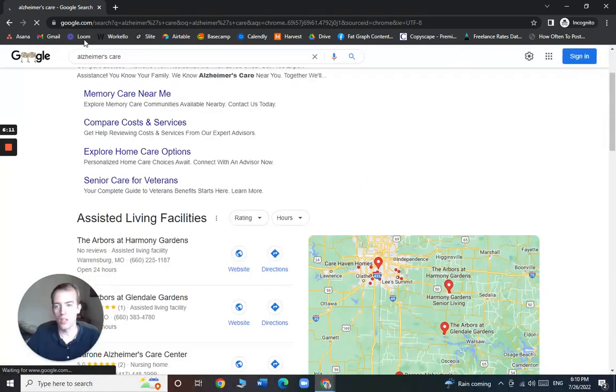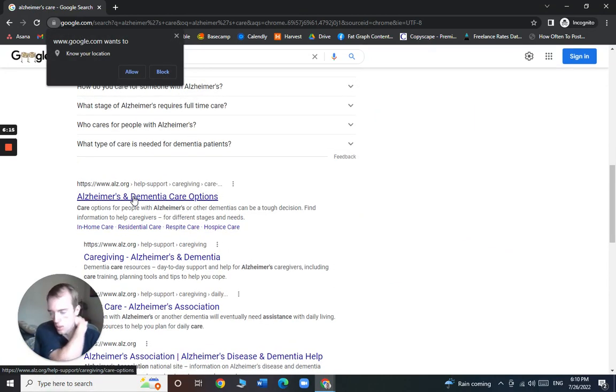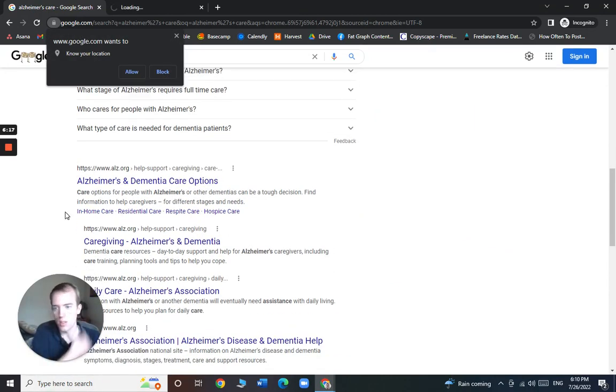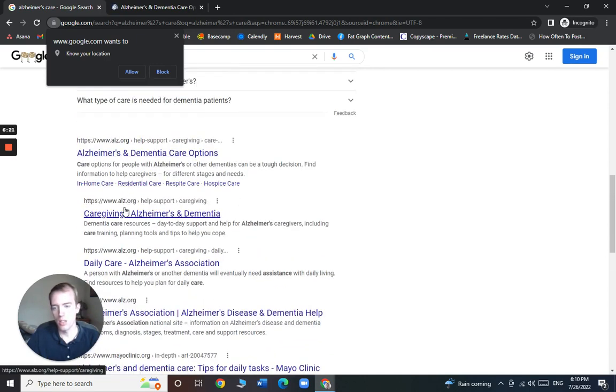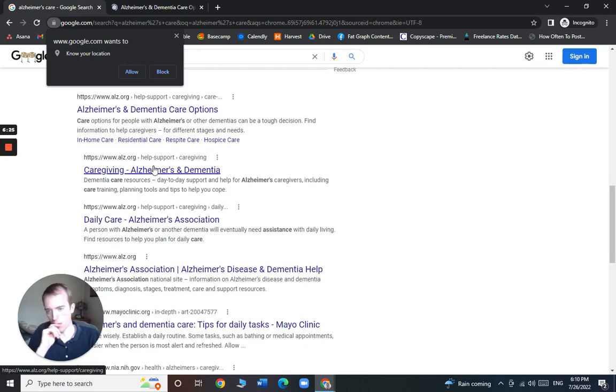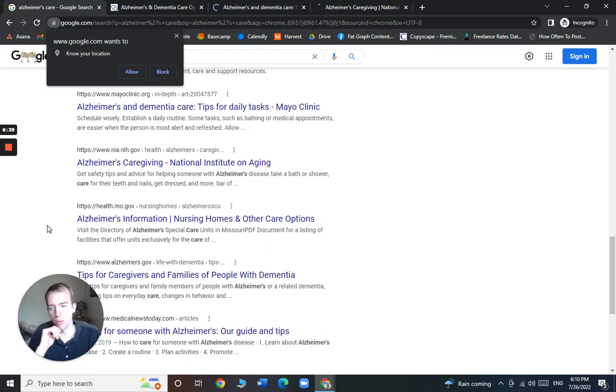Alright, I can see that's the ad. I'll skip down to the first organic result. And I'll open up the first three. If you middle click, it'll just open them up. So that is, wow, all of the first three are all on Alzheimer's.org. We'll go ahead and open up the first Alzheimer's.org one and then these next two and see what pattern I'm looking for.